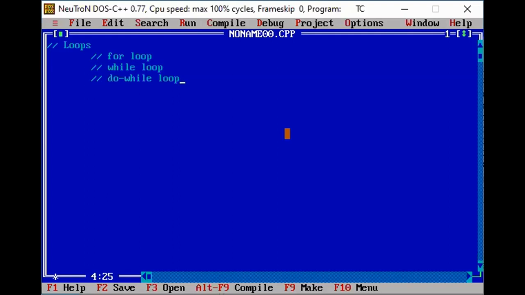Instead of writing that statement repeatedly, I write that statement once and then I use certain keywords, and the keywords with the logic help me to repeat those statements the number of times I like. So to do the same thing, we have three different ways, and one is called the for loop, second the while loop, and third the do while loop.